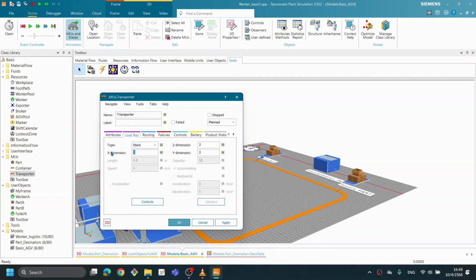If I use just 2, I need 8, right? X2, Y2. In one level you get 4 parts, and the second level another 4 parts, which becomes 8.